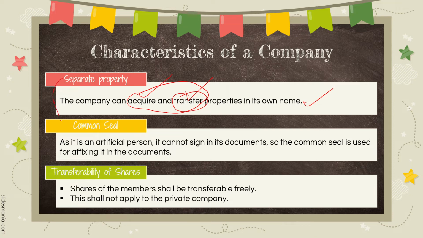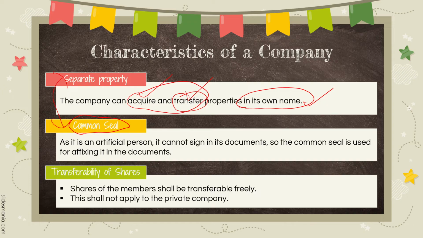Common seal. These 2 points are interlinked, right? Being a company, it is an artificial person, right? It's not a human being. So it cannot sign, right? But here it says in its own name. Can a company stand up and sign? No, it's not actually possible. So that's why we have something called a common seal. For example, the manager of the company or a board director of the company can affix the seal of the company in the document. Because the company is an artificial person, it cannot sign the documents. Rather, we can have a common seal for that company, and that seal can be affixed in the documents.